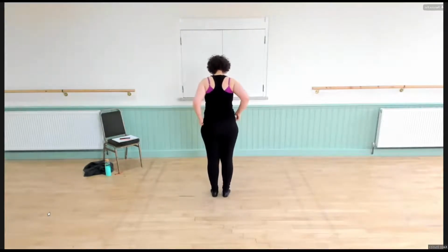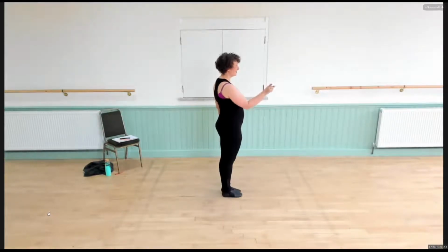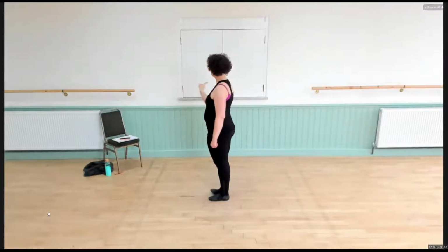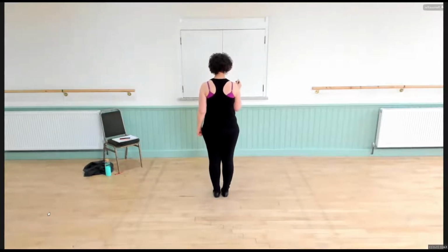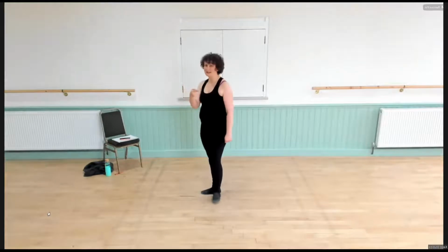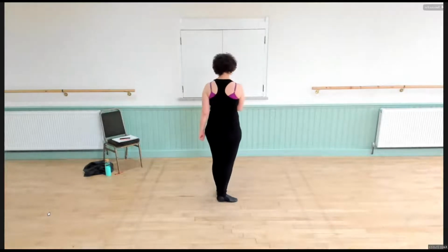So the theory is we're doing a quarter turn to the right 4 times, which will bring us back to where we are now. So if we're turning to the right, we're going to be going quarter turn, carry on going quarter turn so you're now facing away from me, quarter turn so you're facing the other side, quarter turn so you're then facing back to the front. So that's once round to the right, and then the other way we go quarter turn to the left, quarter turn to face away from me, quarter turn to face the other side, quarter turn to the front.